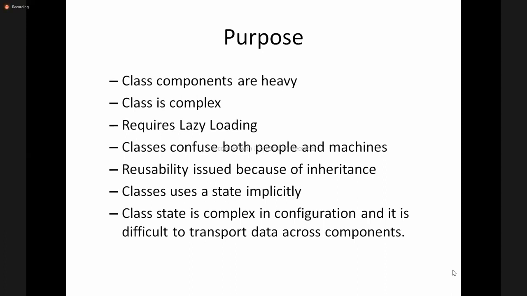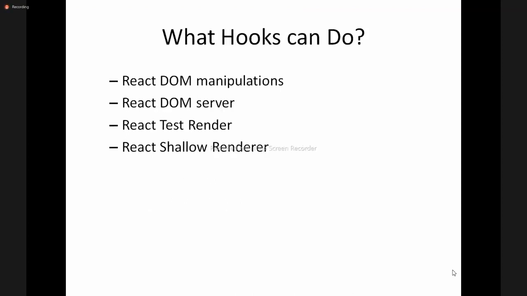I already told you the differences between class component and function component. What do hooks do? The purpose of hooks is to handle DOM manipulation. DOM manipulation means creating elements, removing elements, updating data in elements.